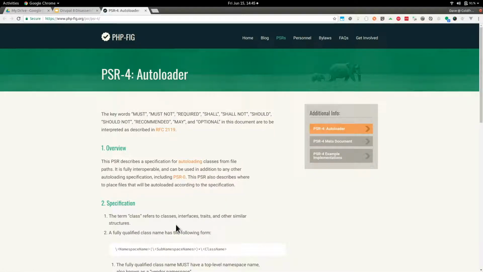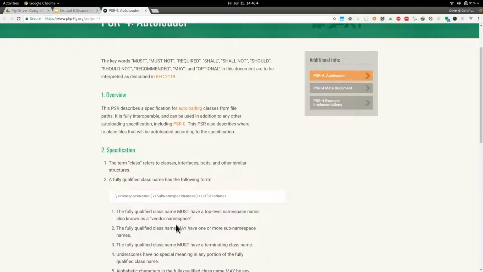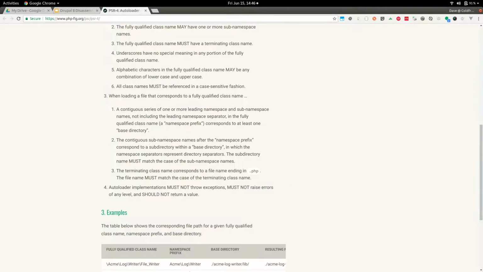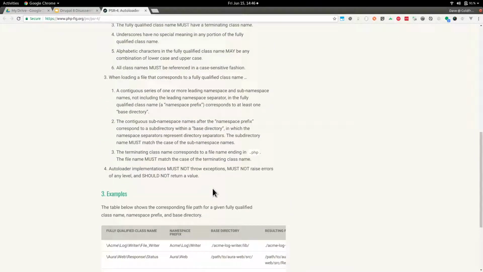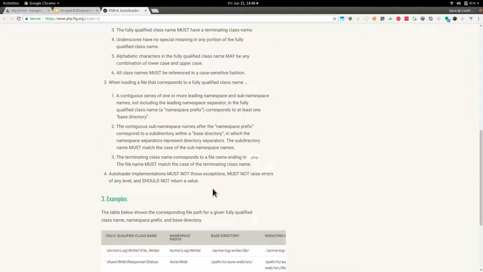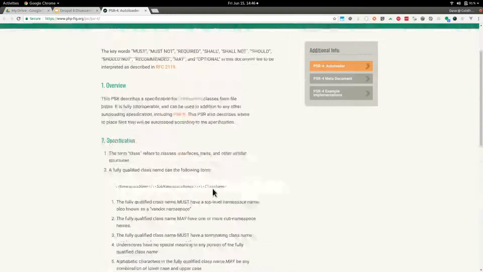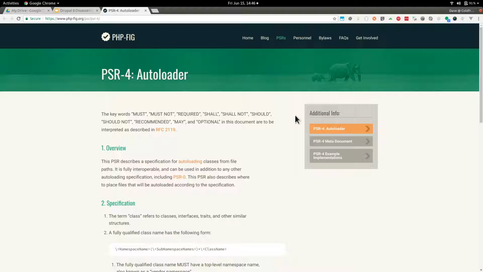Let's take a look at this. So who are these people that write these PHP standards? Well, they have a bunch of them. PSR4 is their standard for autoloading. Here goes in terms of how autoloading should be done by namespace. You give it some search directories that will have code in them, and then the directories are going to be the namespace of the class, and then the class name.php is the file.